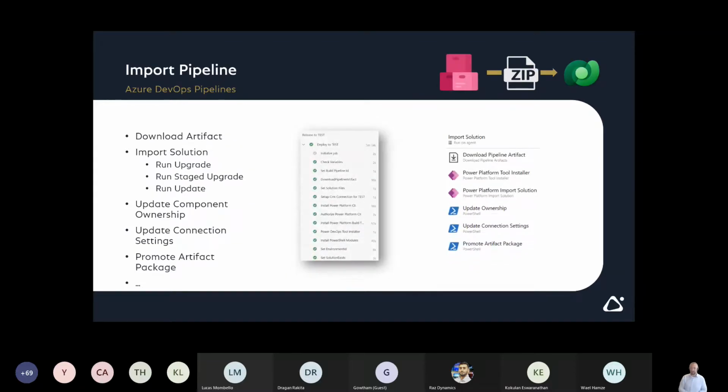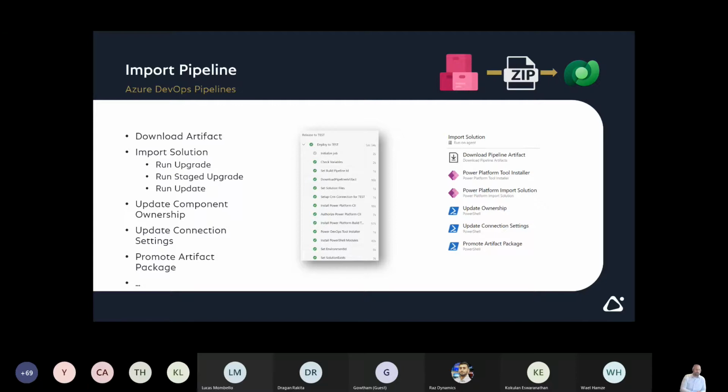Then there is the import pipeline. It takes an artifact and it imports this artifact to a specified database instance. A release pipeline can import all the stuff first at a test environment, afterwards at a production environment, if everyone agrees and says, yes, the manual test is passed, the solution is correct, it serves my needs as a tester.